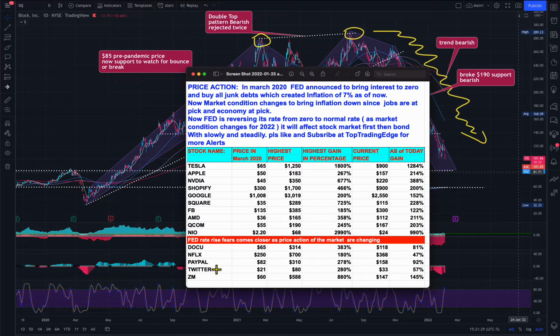Remember I just showed you DocuSign, Netflix, PayPal, how they dropped because of the bad earnings. And I do see the same thing going to happen with many of these. The only thing is, we only believe in proof when we see it. We don't believe it if we are long in that. So don't build a hope, and take the proper action on time. That's what I, guys, try to teach you here.